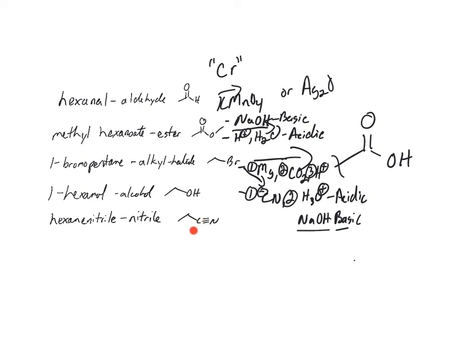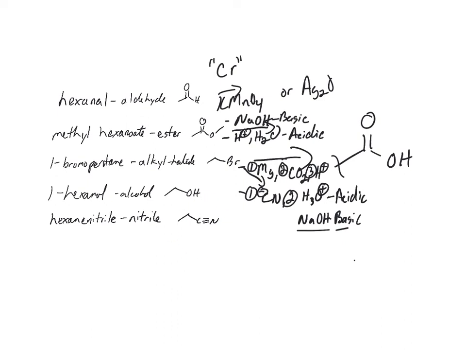There's 2 ways to turn a nitrile into a carboxylic acid: H3O plus, or NaOH. And I'll show the mechanism for that. But before we get there, how do you turn an alcohol into a carboxylic acid? What are two ways to do that? Chromium trioxide or KMnO4. One of those two will work. Silver(I) oxide only works on aldehydes, so it's selective just for aldehydes. So chromium or KMnO4 will do it. If you wanted to stop at the aldehyde, you could use PCC or DMP. So be thinking of all that kind of stuff.